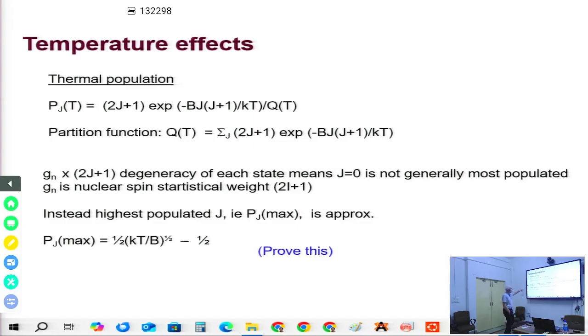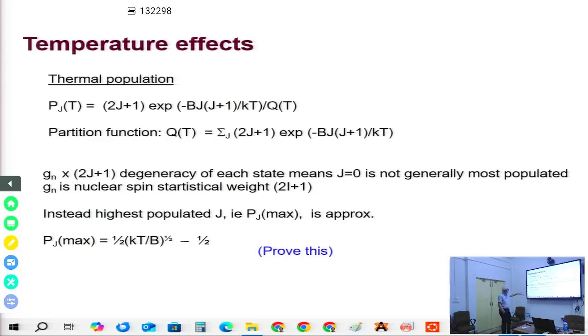So Gn gives you a nuclear spin factor. A molecule like CO is not a good example. Neither carbon 12 nor oxygen 16 has nuclear spin, they're both spin 0, so Gn is 1 in that case. What's a better example? NO: nitrogen has nuclear spin 1, oxygen has 0. So in that case, you get a factor of 3 from 2I plus 1. It generally cancels out in most things.